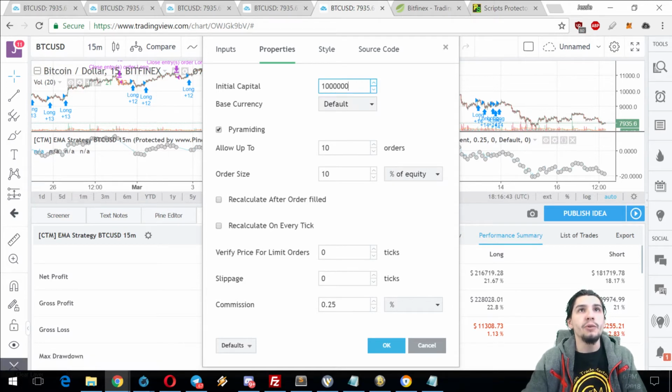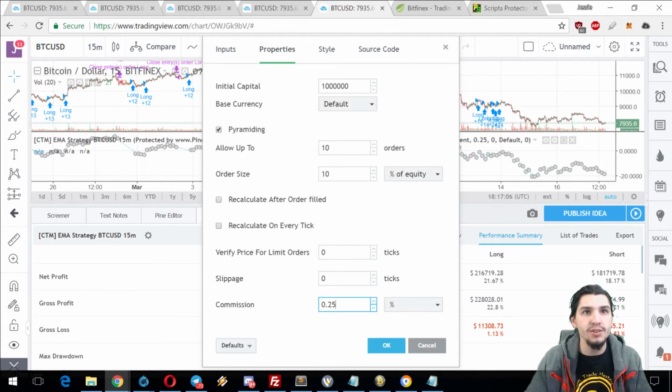But if you are, I would leave your initial capital really high, because if you set it low, the script actually fails, just due to the mathematics of how it works. Pyramiding is on because we have multiple entry positions, all right? Order size is 10% of equity. And the script also calculates, in its profit loss calculations, the commission you actually pay to exchanges. I know most exchanges are about 0.2 or 0.25%. So I set it to 0.25%. So basically every buy, it's going to calculate a 0.25% loss, and every sell, it's going to calculate a 0.25% loss again, okay? So that makes our mathematics work a lot better.